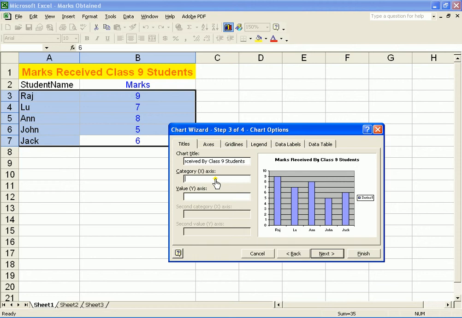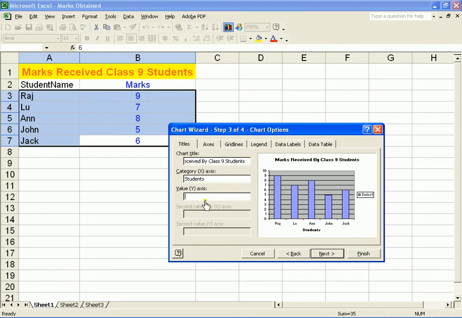In category of x-axis, this is the x-axis and this is the y-axis. It says, do you want to have a name? If you don't write anything, there won't be any name. But here, suppose we write students, and the y-axis is this one, and we write marks, right?